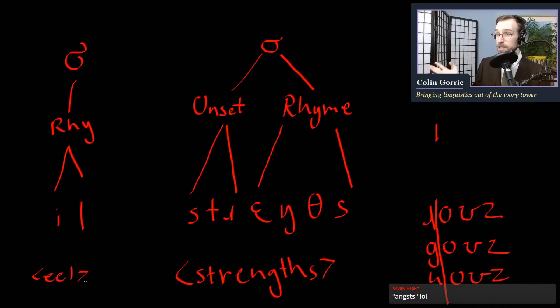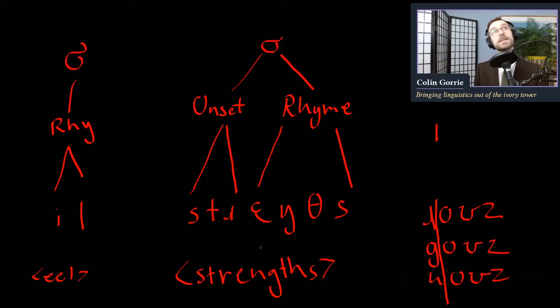Okay. The peak in sonority is not always a vowel. I should point out in some syllables, in some languages, we have peaks in sonority that can be nasals. So we think of a word like rhythm, that you could think of as having a nasal peak in sonority, or bird. If you count that R as a consonant, then that is a syllabic consonant and it will occupy the rhyme and it'll be the peak in sonority.